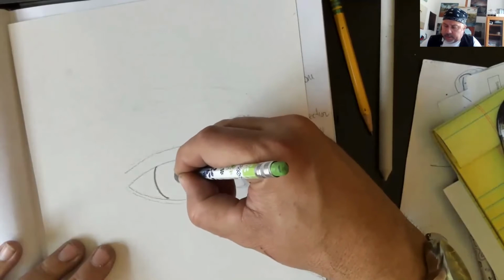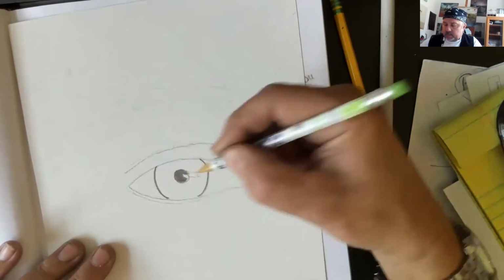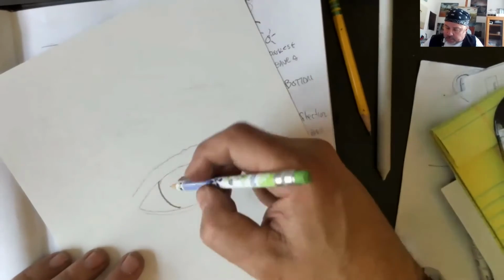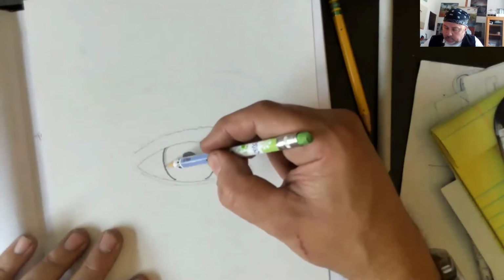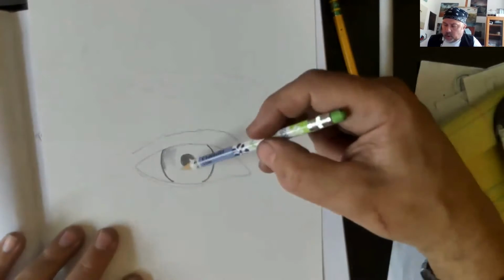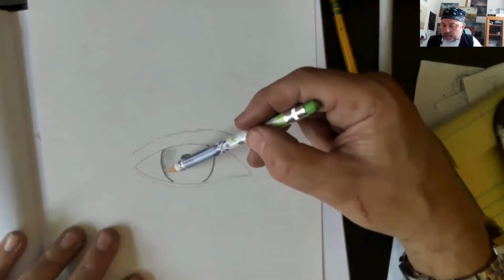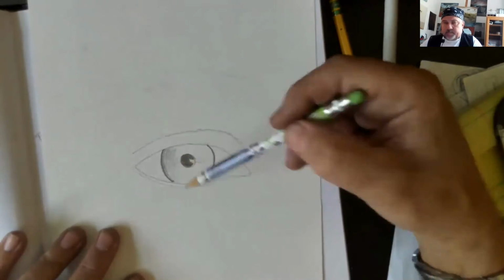And the pupil is going to be pretty much as dark as you can go. You could even use your layout pencil. Once you figure out, got it nailed in pretty good. And I'm going to hold back further on the pencil again so I can see it. Get the blur, go overall. So right now it's pretty scratchy. Hold back even further on the pencil. I'll make this eye a little bit lighter. And at first it's scratchy, but then once you get things going, it'll smooth out.